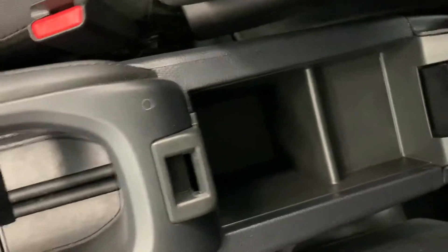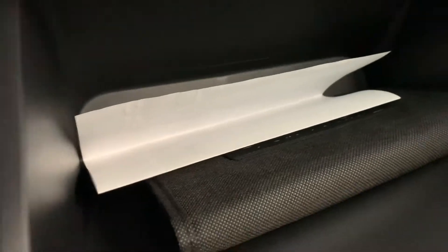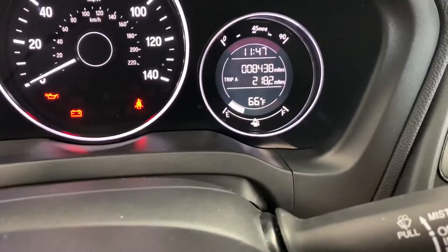There's a little bit of extra storage back there as well, and a little coin tray at the top. Up on top we do have a mirror in the driver's side visor, and there should be one on the passenger side visor as well. Into the glove box, you can see it does have the factory books in there as well as a safety checklist sheet that we go over to make sure the vehicle is perfectly safe for you and your family. You can see the miles are at 8,438.